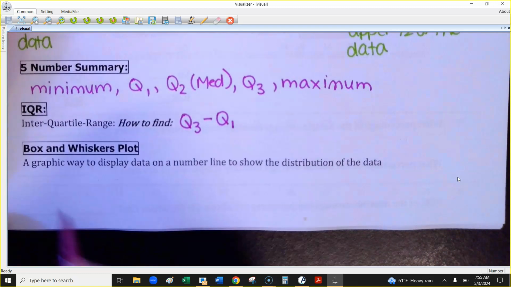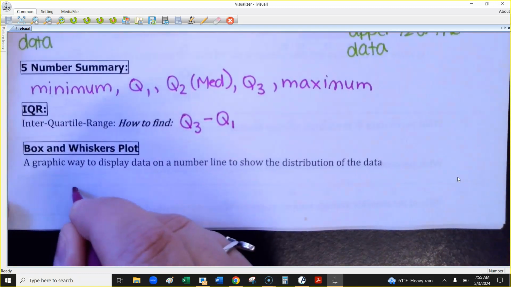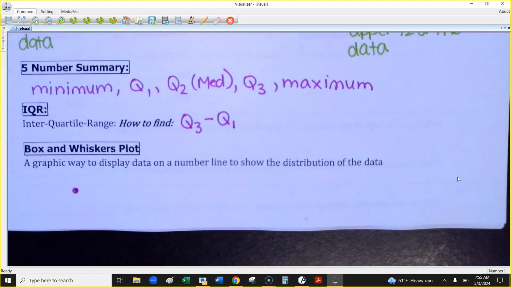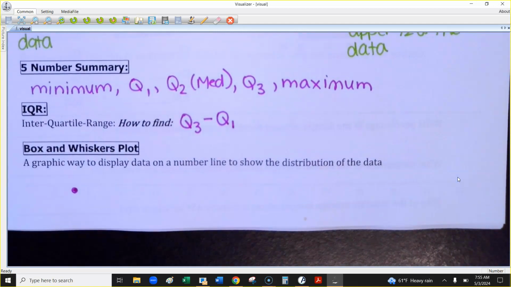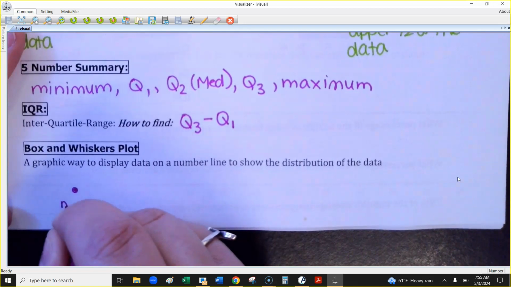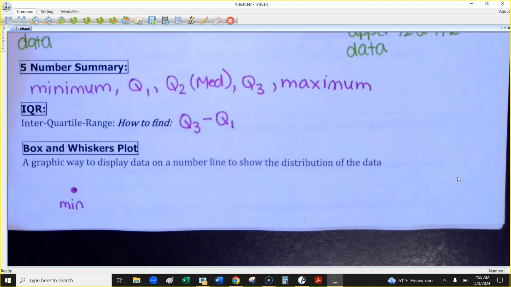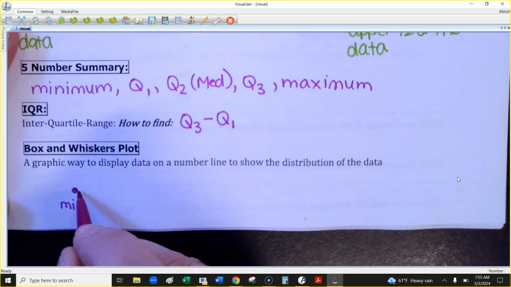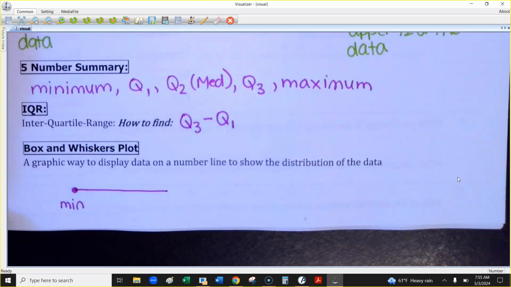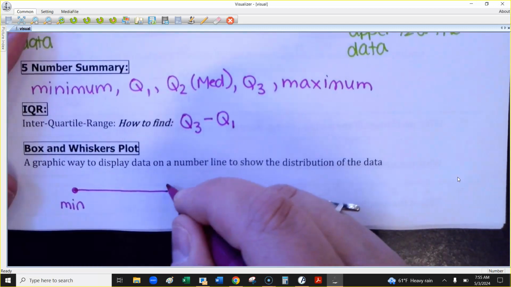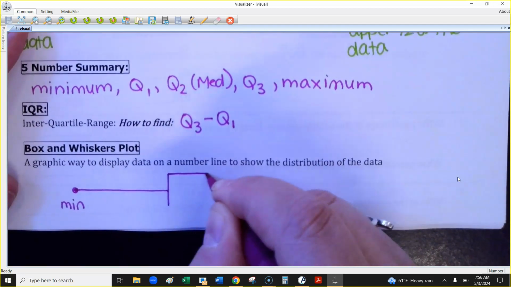And I'm going to draw you a picture at the bottom of what a box and whiskers plot looks like. I usually use a dot, but you could make a tiny line segment if you wanted to, it's totally your choice. That's going to be your minimum value. Then I'm going to draw a little line coming out of it, and a little rectangle.